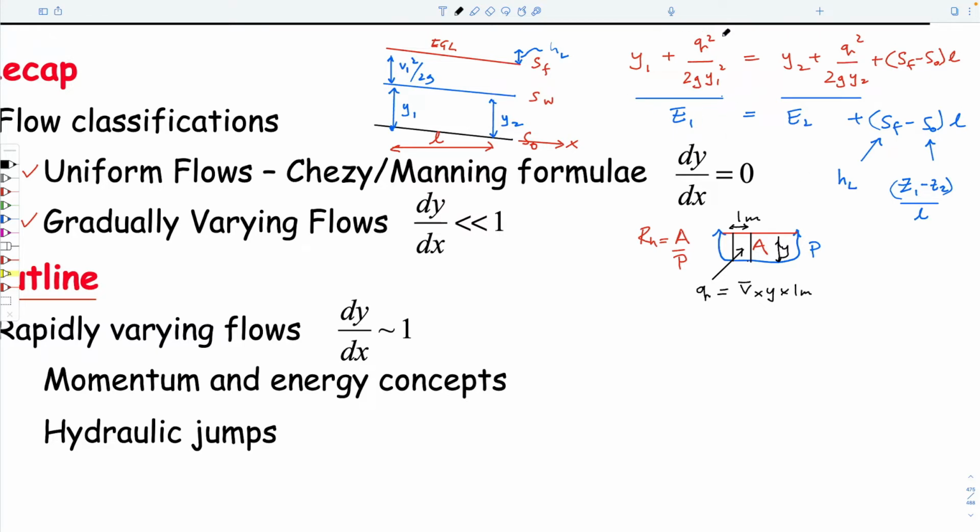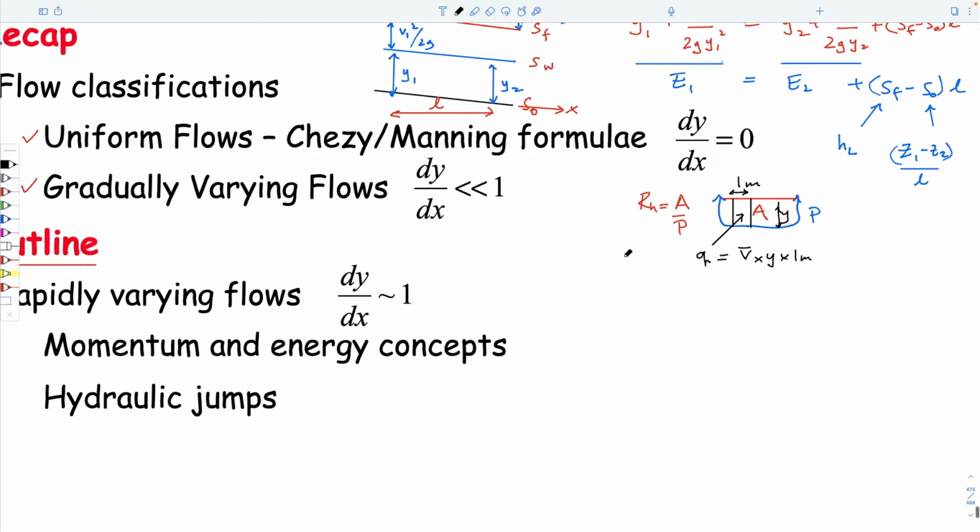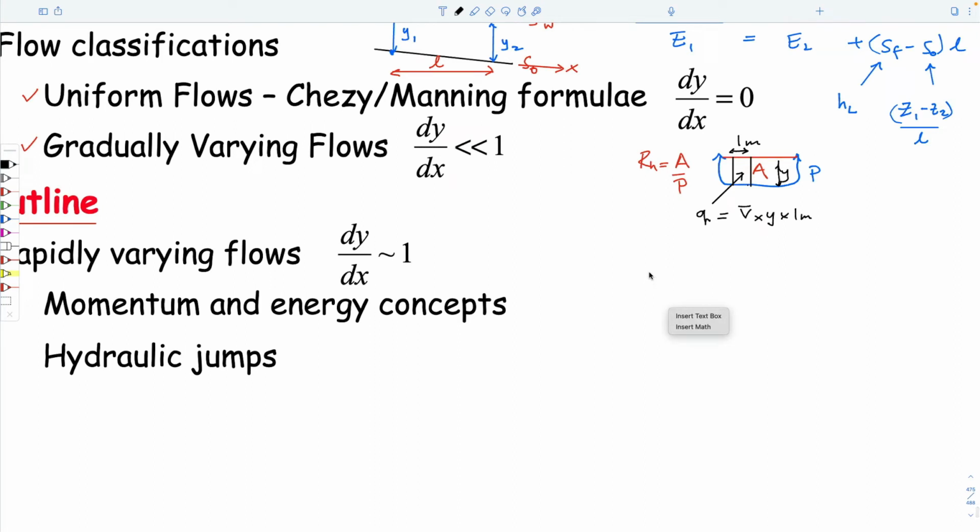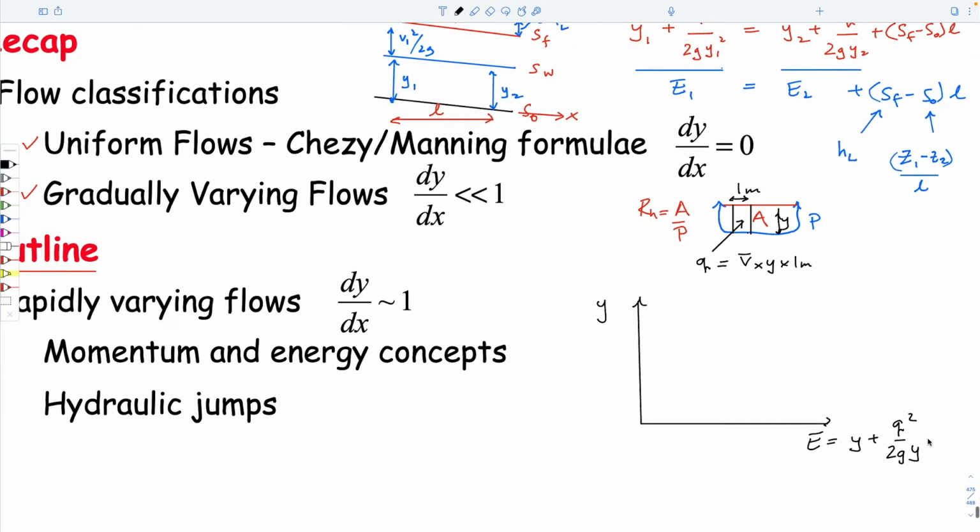And so we classify it in terms of this expression, which we use. And this is the term that we choose to be able to characterize flow in. And we talked about these specific energy diagrams. And so the goal is to be able to draw a diagram which is in terms of the depth of flow and the energy, which is y plus q squared over 2g y squared. Yes, y squared. And y occurs, of course, in both sides of this. This is depth.